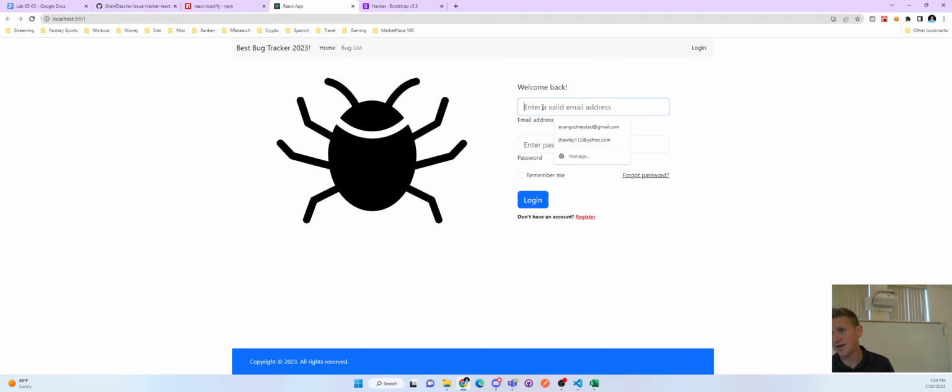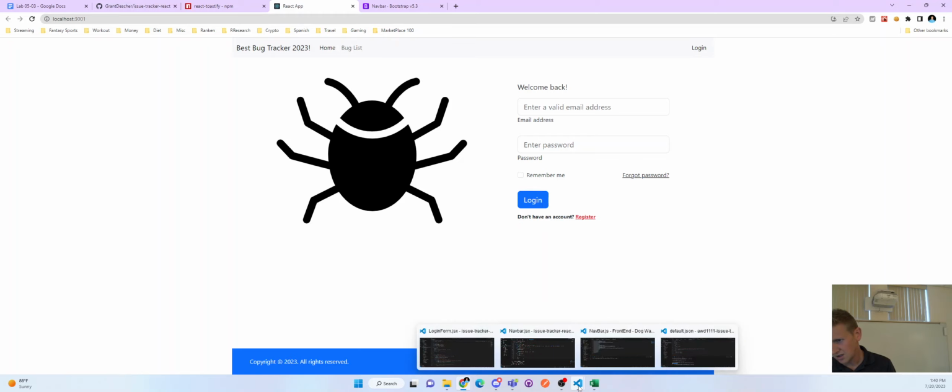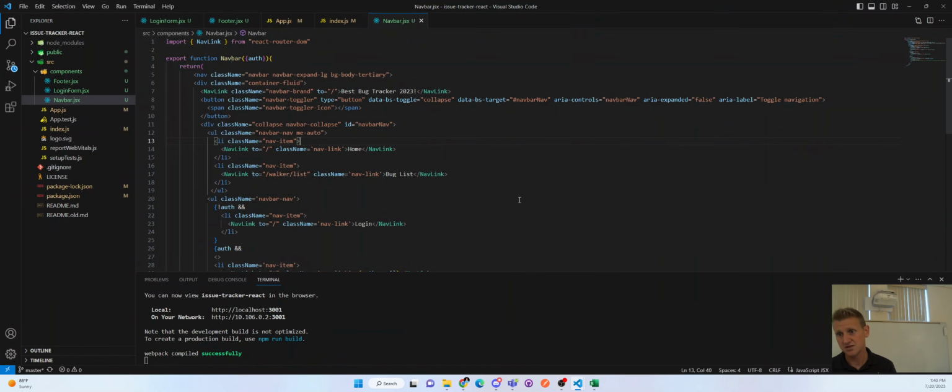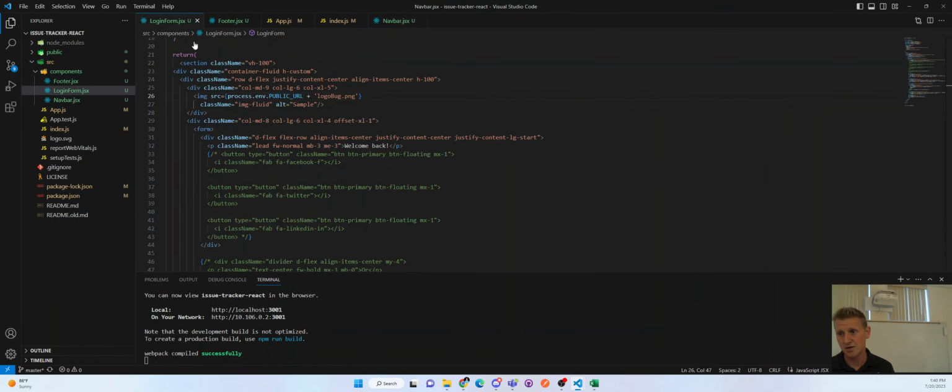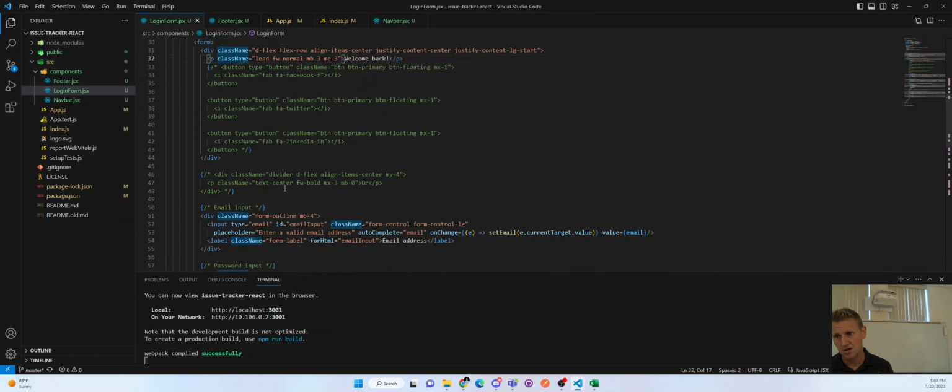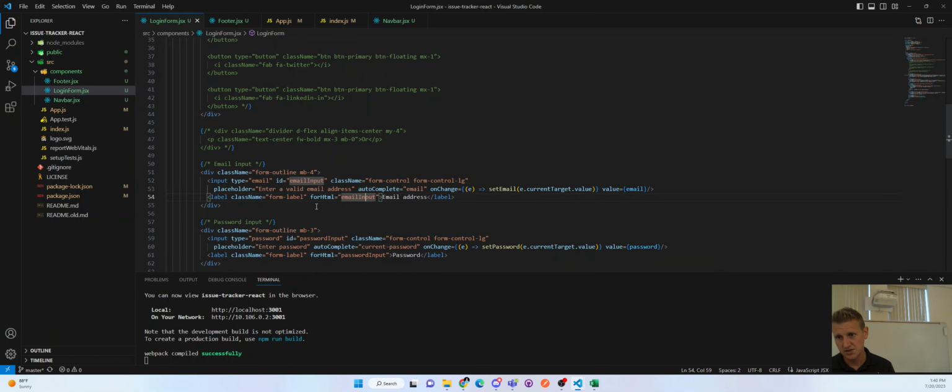And now we're ready to wire in Axios. Now, just for me, and I like labels that tie into controls, and for whatever reason, let's check that out. So here, if I go back to the login form, htmlFor input.